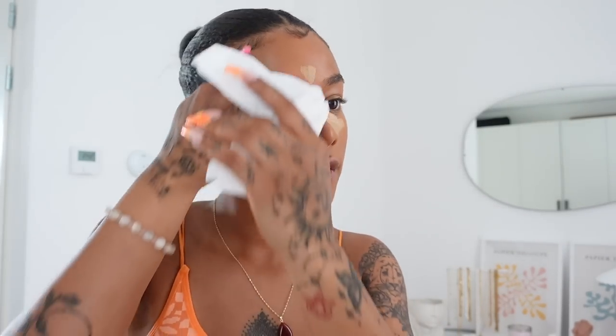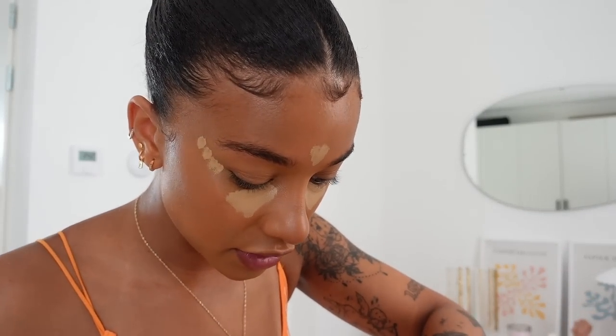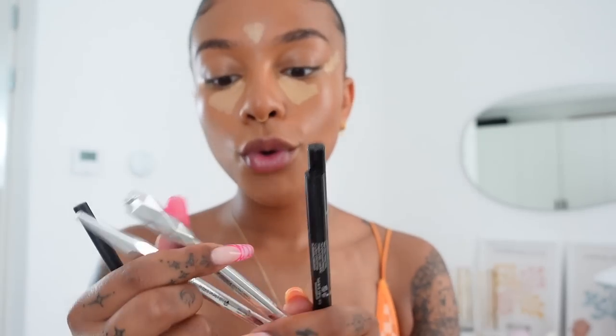For brow products I use different stuff every day. My most-used are: Urban Decay Brow Beater, Benefit Precisely My Brow, Benefit Goof Proof brow pencil, NYX Fill and Fluff, and Anastasia Brow Definer. I think I'm going to use the Benefit Goof Proof today. Any type of brow pencil I enjoy as long as it's the right color. I just brush my brows up — I haven't plucked them lately so they're a little wild, but this is pretty much my natural shape.